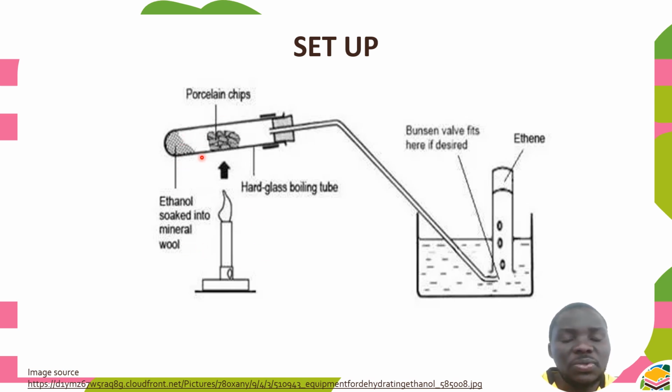Here we can also use cotton wool to soak the solutions that we are using, that is ethanol as well as the sulfuric acid, if we don't want to combine them directly. If we use direct heating, we need to soak them in cotton wool so that we avoid the direct heat of sulfuric acid. If not, we can still use a water bath. If we add ethanol and sulfuric acid directly, it means this one was supposed to be in a water bath, such that the heat heats the water from the water bath, and the heat from the water will be gently heating our mixture in the test tube here.